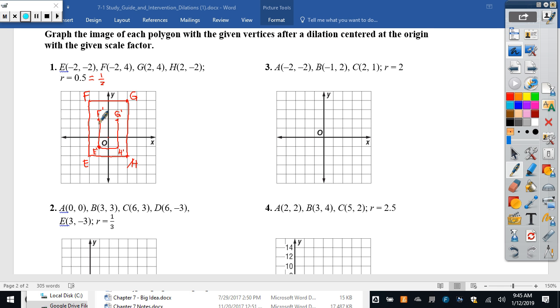Now when we talked before, we said that this was a 4 by 6 rectangle. If we take half as much, it should be a 2 by 3 rectangle. So 2 by 3, we see that there. So we know that we've got it half as big. You can also trace this down 2 over 1, back to the origin. We talked about making sure that we understand that those lines all lead back from each point to the center of dilation.